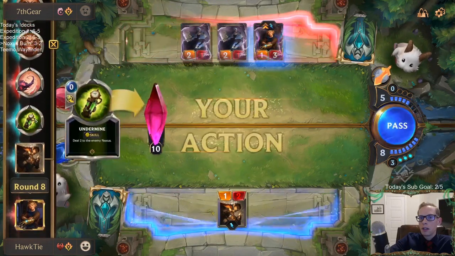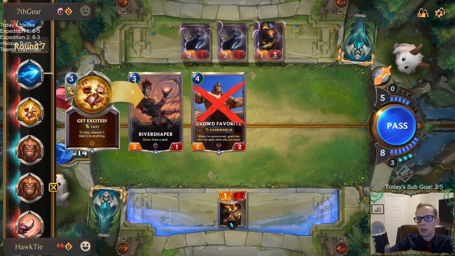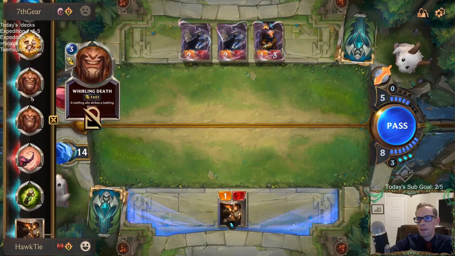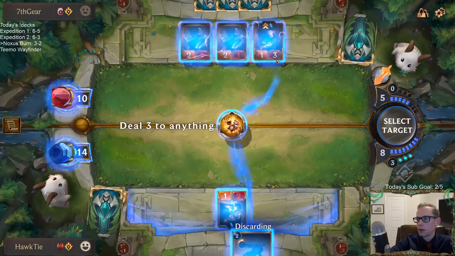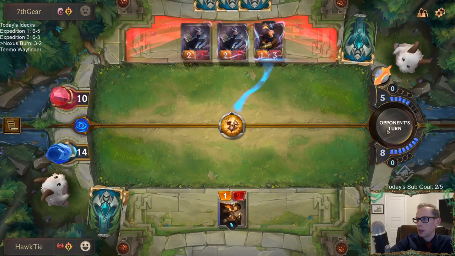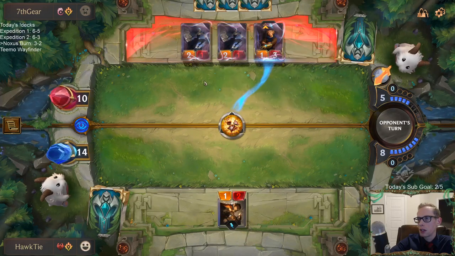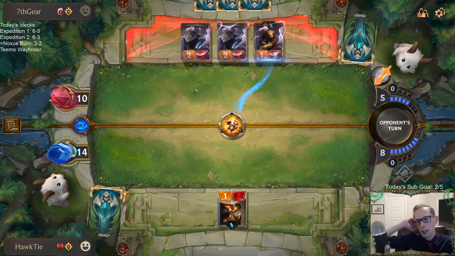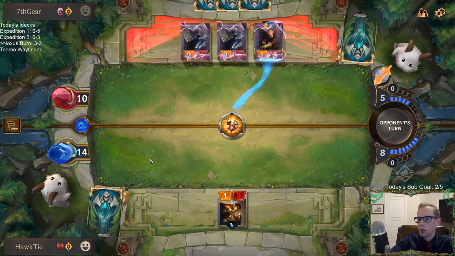So we traded three cards, Crowd Favorite and two Whirling Deaths, for a Will of Ionia, a Get Excited, a River Shaper, and a Mystic Shot. It's a good trade for us. However, they've had all these Shadow Assassins draw cards and the River Shaper draw a card, and they've drawn a lot of cards. They have so many more cards than us. It's not really a trade we can afford. We need to be able to get more damage in than that.